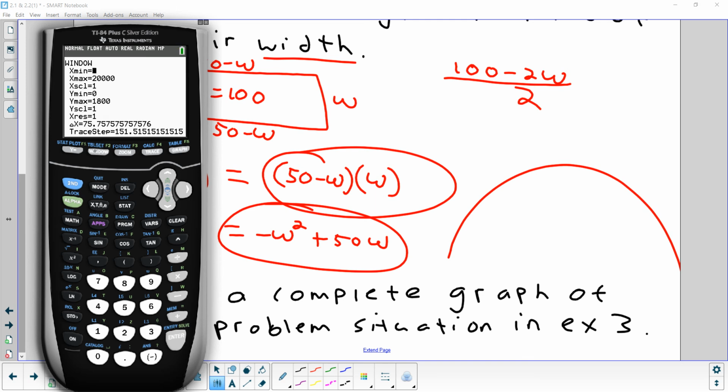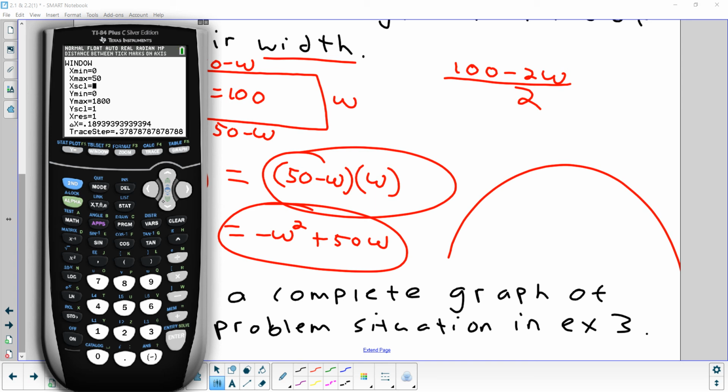20,000 is way too big for my width. What's the biggest that the width could possibly be here? Think of what number it could get close to. John? 25, right? Or no. It can go bigger than 25. But there is a limit on how big the width could be. Tim? Has to be less than 50. Has to be less than 50, right? It could be 49, could be 49.9, as long as there's a little bit left to make the other two sides. Okay, so it has to be less than 50, so we'll just put in 50.